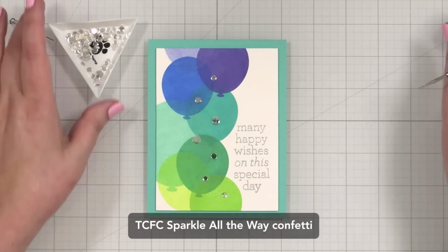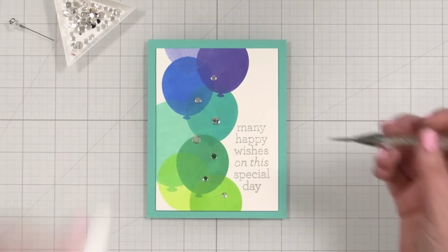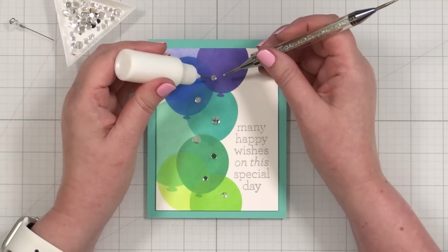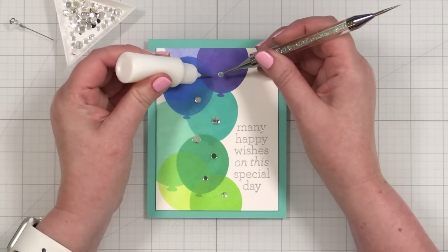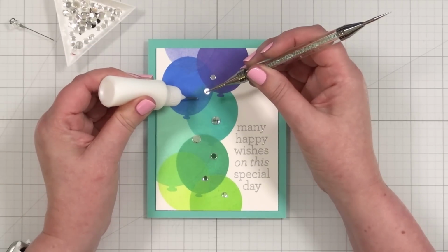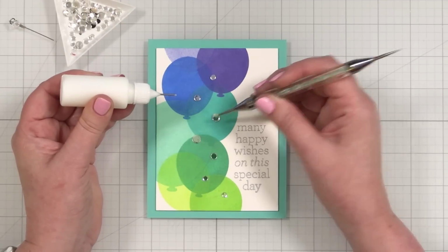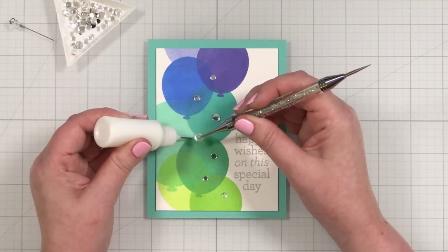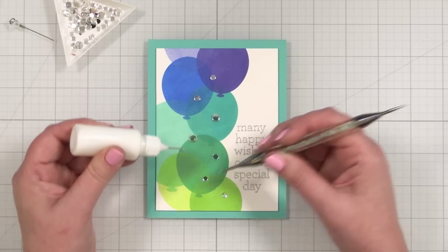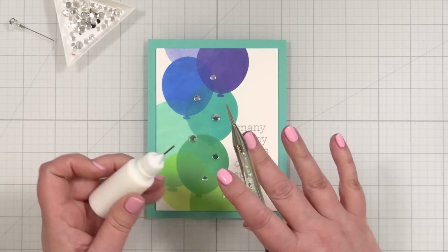To finish this card off, I thought it would be nice to have some silver sequins. These are the Sparkle All the Way. And I am going to use this little end of the pickup tool with the pierce on this side, place and pierce. Oh, pick that up, because it's got a little sticky piece on the end here, and it will pick up your sequins beautifully. Boop. And the thing I like about the type of sequin I prefer, the confetti style, there's no holes, right? So no glue comes through and your tool stays nice and pristine. Got a little odd number here going down, and the last one, boop, just like that.